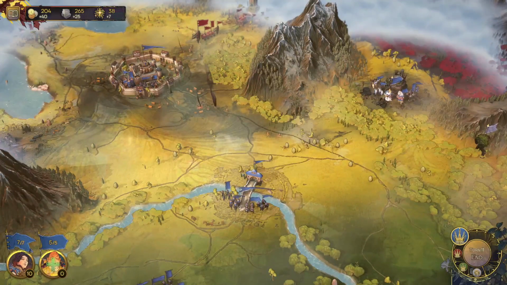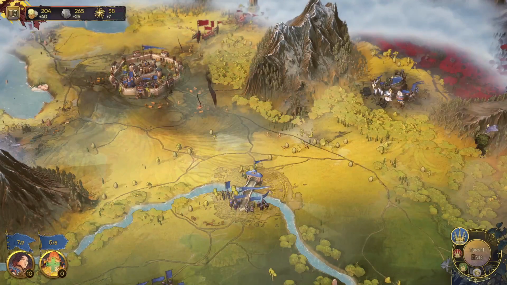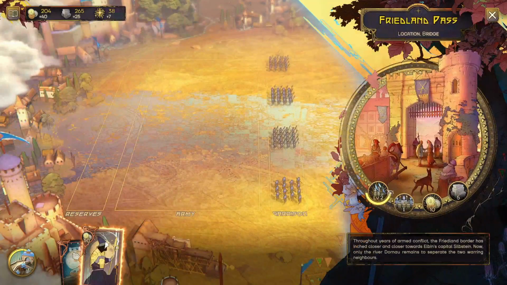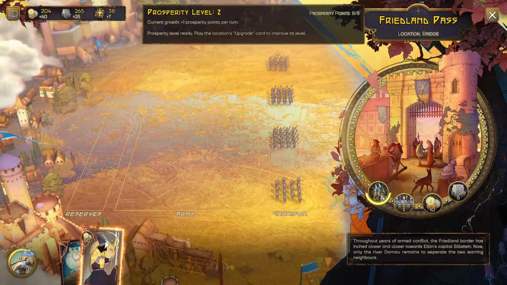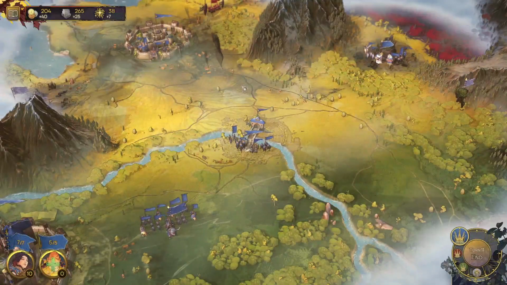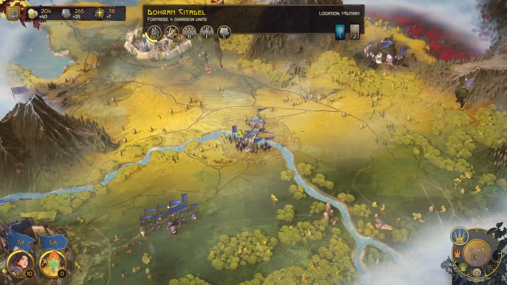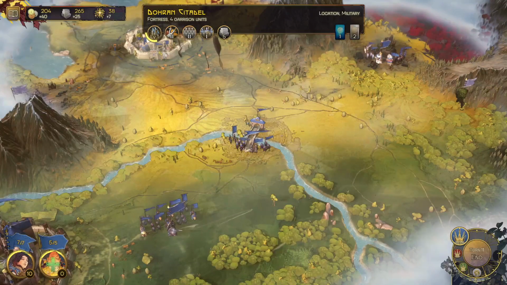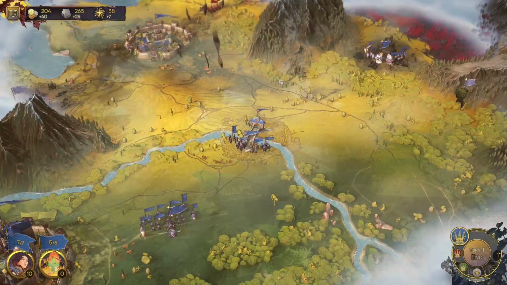Songs of Silence also offers a light kingdom management part. Let's take a look at our location here, the bridge. As you can see, this has level 2 currently. We call this prosperity level for locations, and the yellow bar indicates that it's ready to be upgraded to level 3. Prosperity generates every turn per location. You can see this bar, for example, for the citadel in the top left is only partially full, so we need to wait a couple more turns.